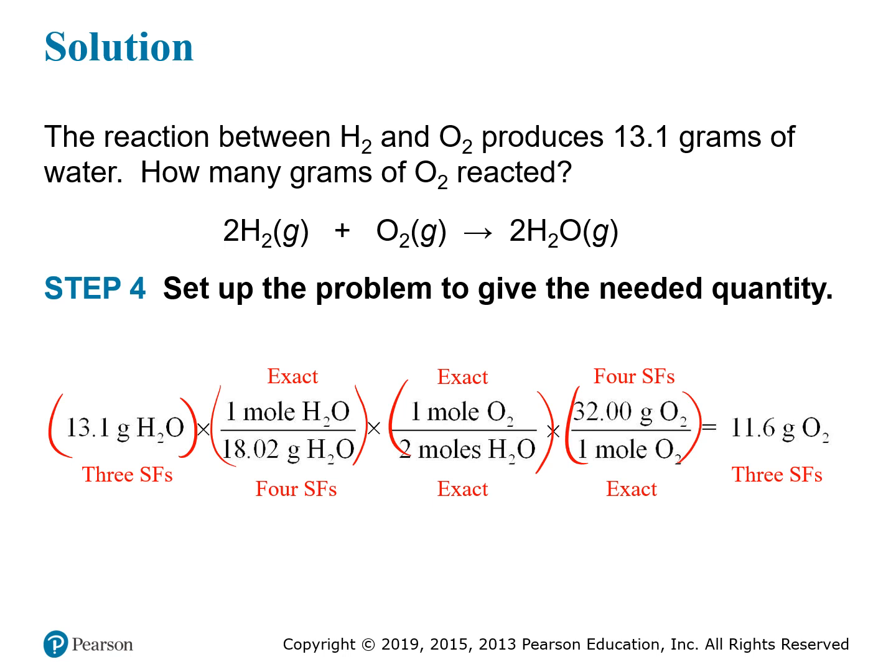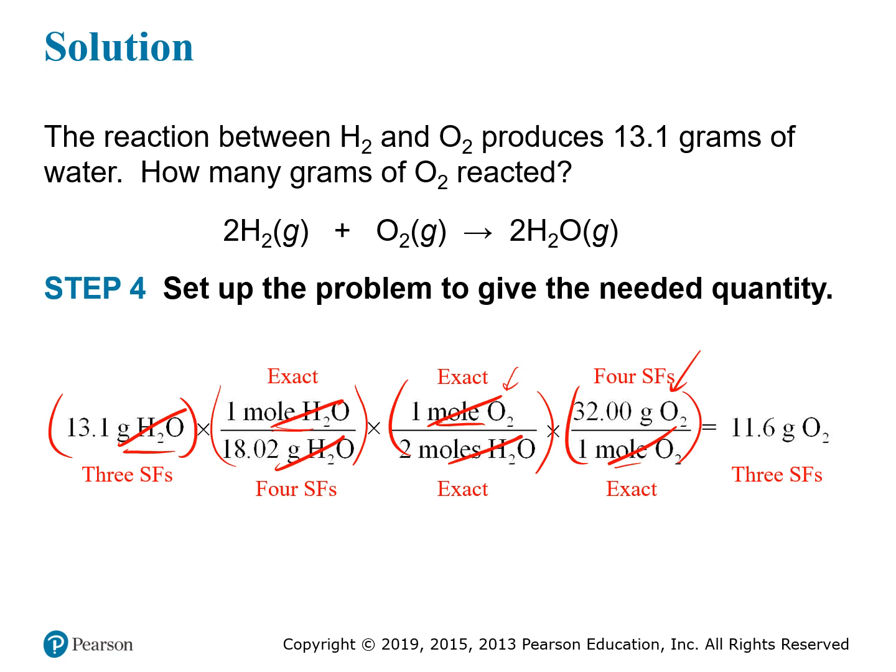So the first unit is grams of water, so that's the first unit that's got to cancel. That's going to leave us with moles of water, and so that's the second unit that has to cancel. That's going to leave us with moles of oxygen, and so that's the third unit that has to cancel. We cancel moles of oxygen, and then we can be left with grams of oxygen. Once you've done this a few times, you should get the hang of it, but it's important to just be very conscientious about where you're putting your numbers.